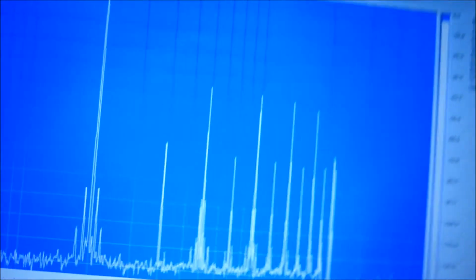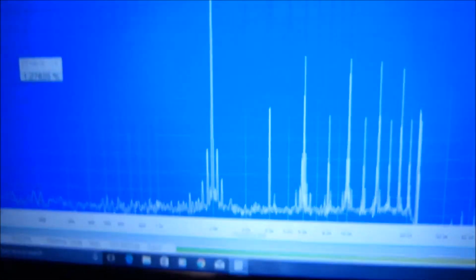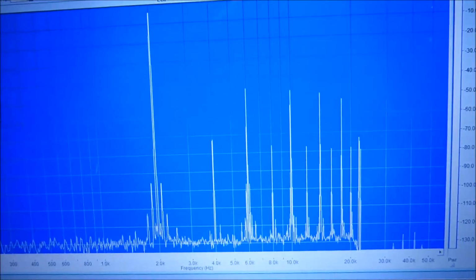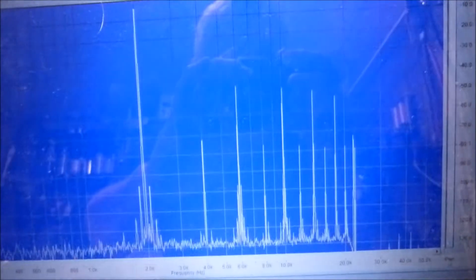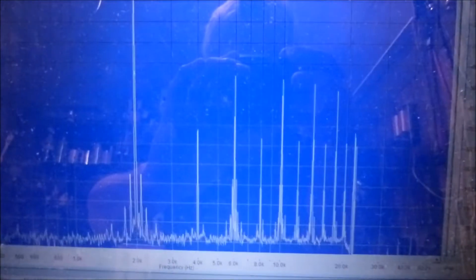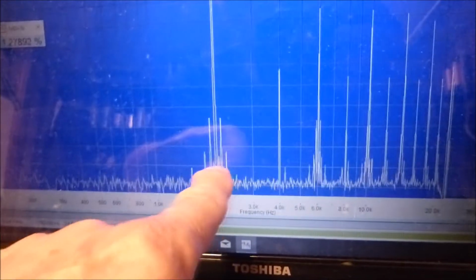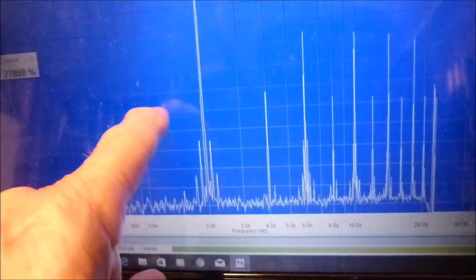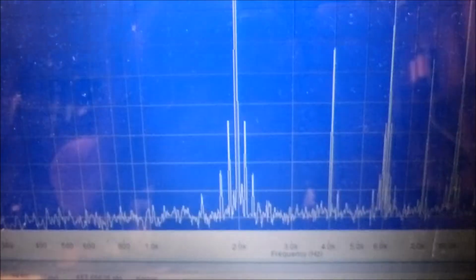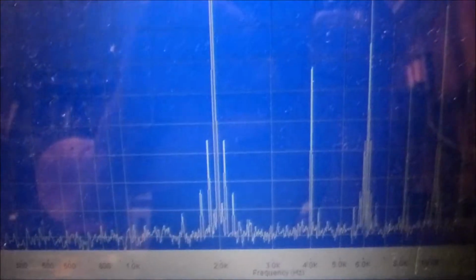Looking at it here, looking at the spectral display, you can see, oh yeah, and I have my polarizing filter on here. Let me turn this thing, see if I can improve that just a little bit. Look there. You guys are good suggesting this. I hope you can see that much better. I think what's interesting is there's a lot of spurs in here. A lot of spurs right there on the fundamental. Now, I don't know if that's an artifact of the program or if we're actually seeing something significant. Let me rotate this thing a little bit more. There we go. See, I can shut it all the way off with this polarizing filter now.